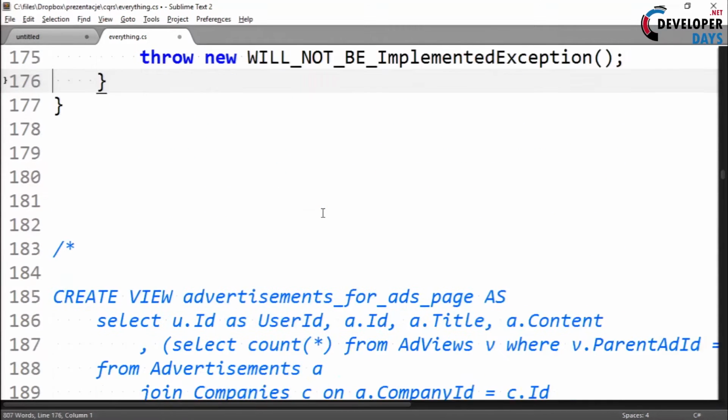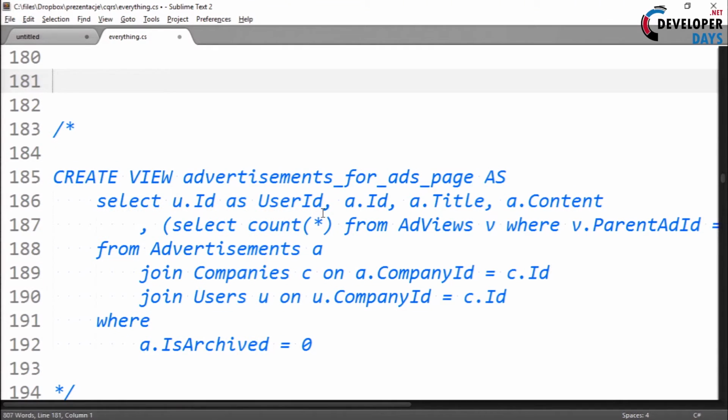We can do it differently. If I already have my query defined, this is perfect. It took me 10-15 minutes to write, and it does exactly what I want. Why don't I just create a simple view in my database? This view will be a thin layer of abstraction over my data in my database. This is why this session is called CQRS for everyone, because almost every system can add some views in the database because they don't modify the data. It is just a thin layer that will allow us to fetch exactly the data that we need.